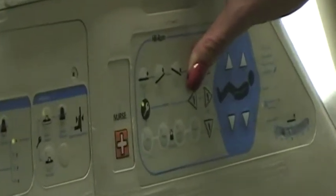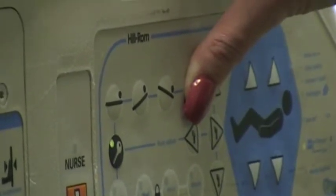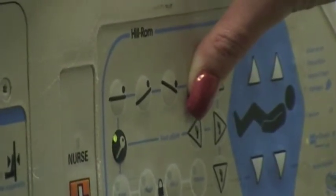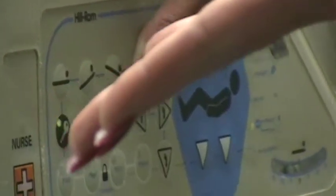You'll notice when it's done it will actually make a beeping sound to say that it's done. The last thing the bed does after it raises the head up to 70 degrees — it will put the feet down to 75 and then raise up the foot of the bed to give the patient support, and it will beep to let us know we've obtained the position.